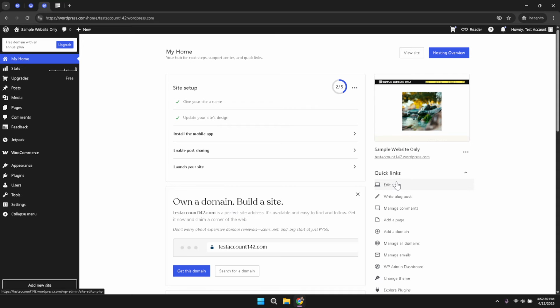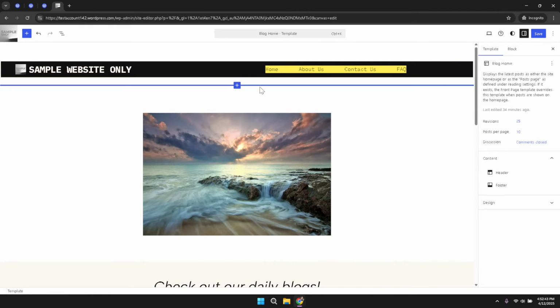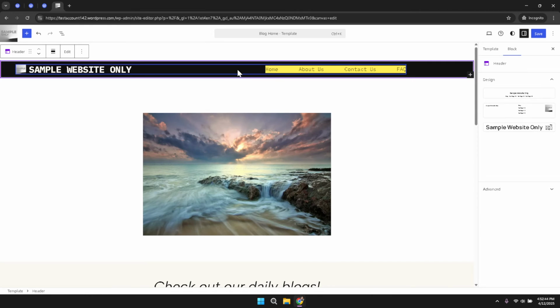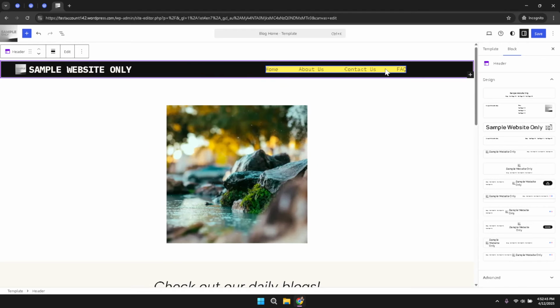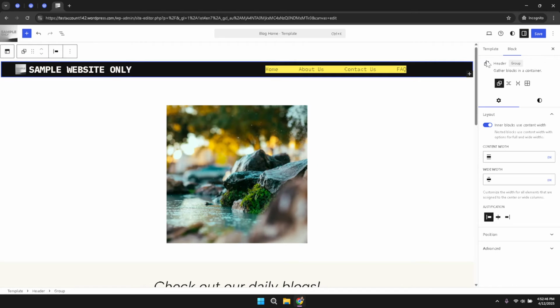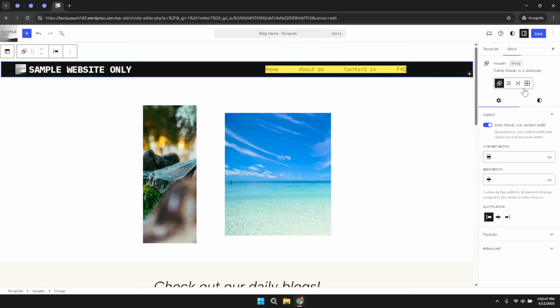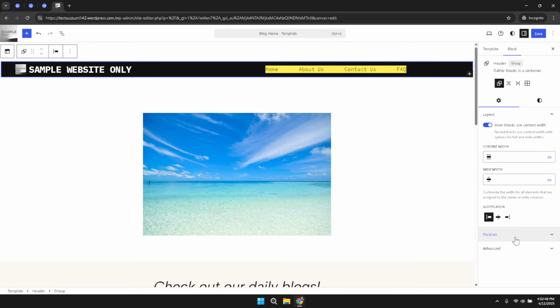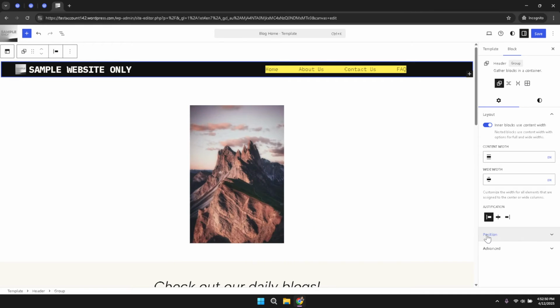elements on your website. Within the site editor, your focus should now be on the header of your website. The header is a common element that typically contains navigation links and branding, and it is the area that you want to modify. Click directly on your header, and you will notice that the interface changes to reveal more detailed customization options. At this stage, it is important to bring your attention to the right-hand settings panel.